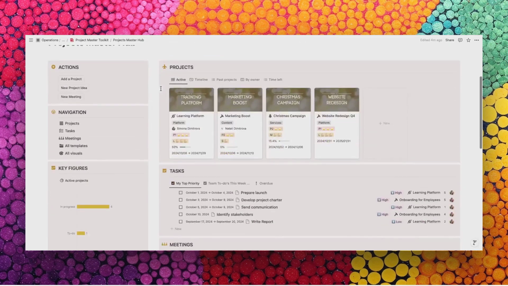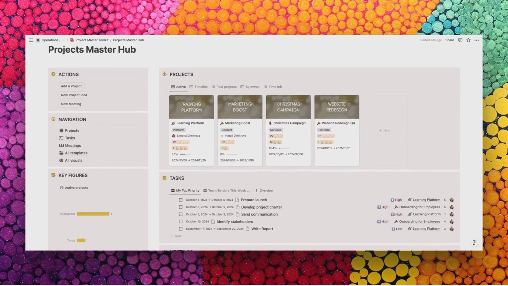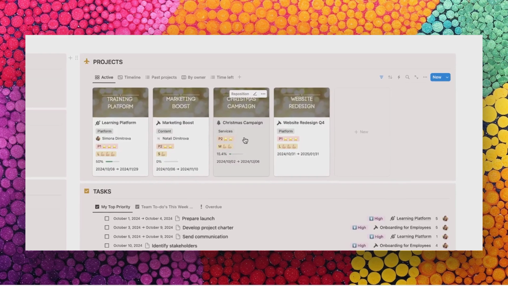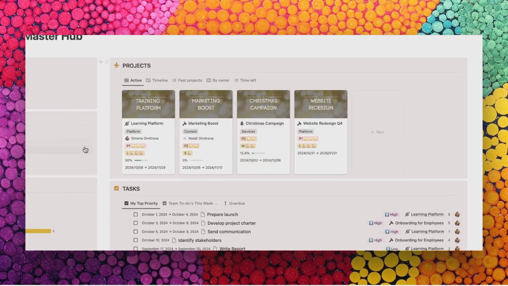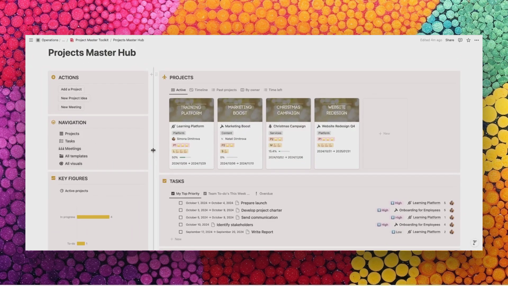First, on the master hub, you have a general overview of everything going on with the active projects, and you can get a high overview of the advancement of each project, access meeting notes, look at how tasks are completed, etc. Within each project card you have specific information for that project, and it all feeds from the same central databases. The goal here is to make it easy to have a coherent and uniform way of managing your projects.